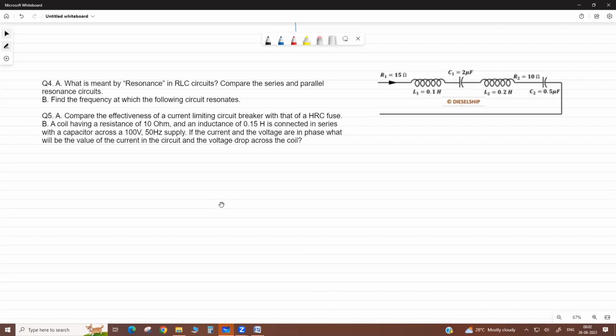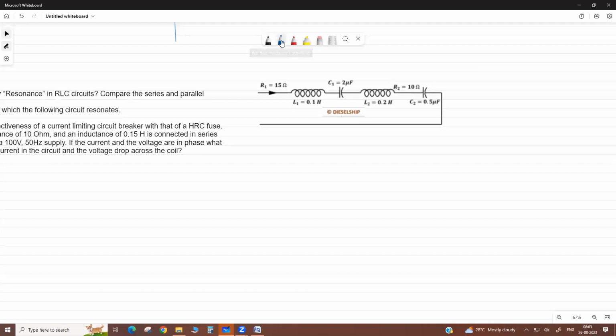Yes. So this is the difference, please. Now we come to the solution of this numerical. Find the frequency at resonance. Okay, so here the circuit is shown. Here we apply the potential, because now it is a series circuit. Okay, now if you apply voltage and frequency here, it is AC voltage.